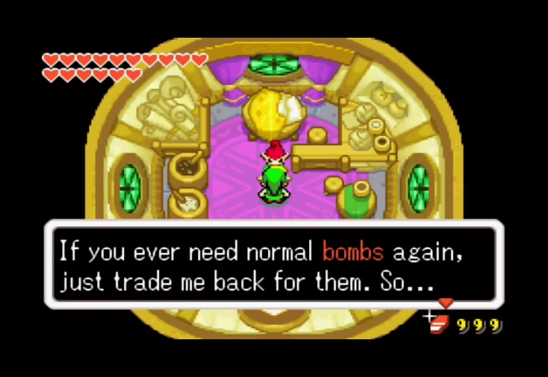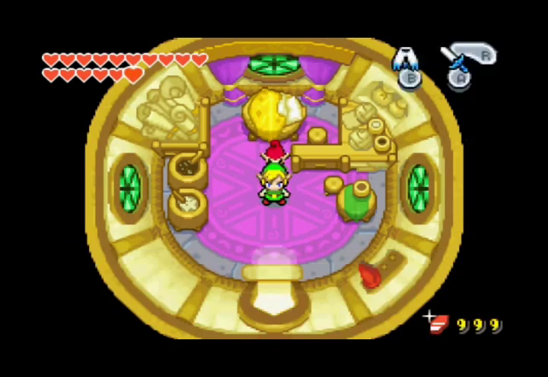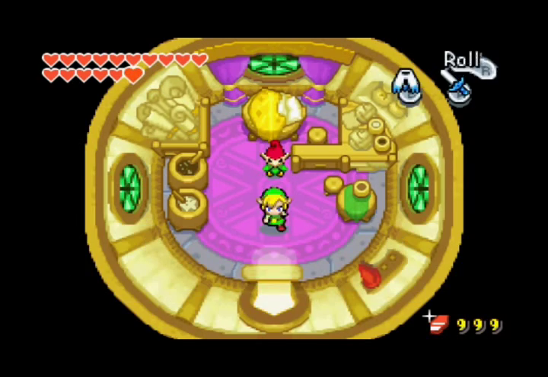And the other thing that he's gonna give us, actually, start talking to him again. We're gonna trade our bombs for the remote bomb. Which I think is pretty neat. It's a neat concept.